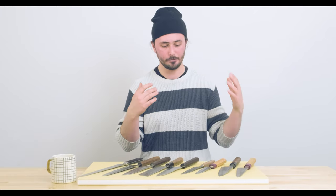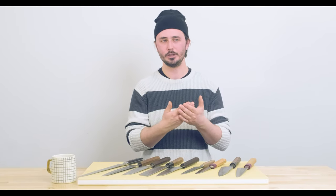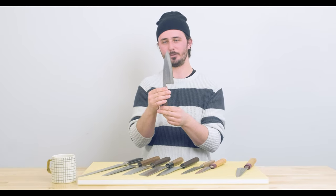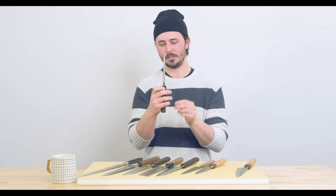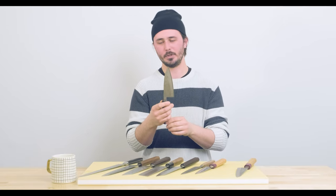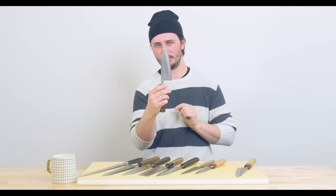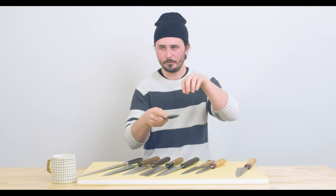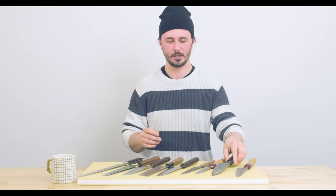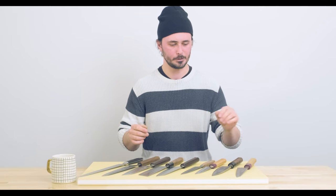Maybe you're doing a lot of fish butchery — not slicing a lot of cooked proteins, but ocean fish that have that plate running through the middle of them. A deba would be a great option for you as your fourth knife. A deba is designed specifically for fish butchery; it's got a nice chunky spine so that you can go through the spine and get the head off. The single-beveled style of this knife makes it really easy to follow along that plate down the middle and get a really good yield when you're breaking down fish.